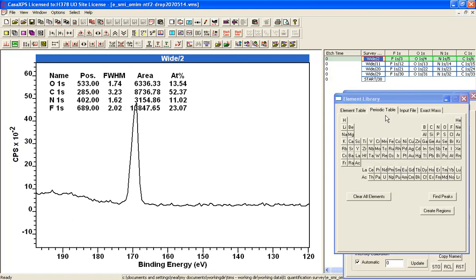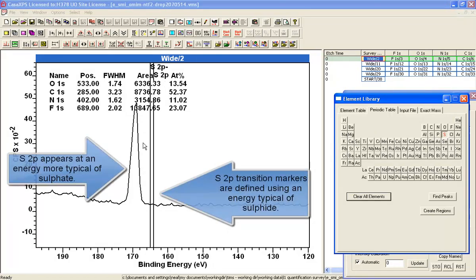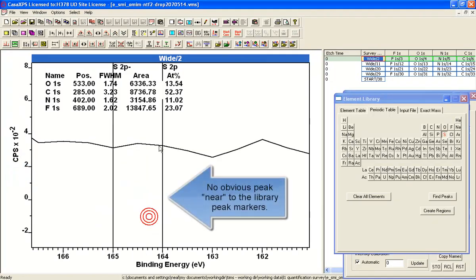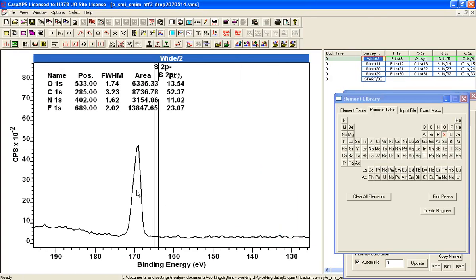And the reason for that is that when I bring up the Sulphur line for the 2P, you can see that there is a significant gap between where the element markers are and where the peak is. And that's understandable in terms of the chemistry. This is going to be a sulphate-like peak and the line has been entered into the element library that is consistent with a sulphide. And Sulphur does respond by energy shifts according to the chemistry. So there's a good reason why it didn't find it, but the problem is that having not created a region, we now need to create a region.